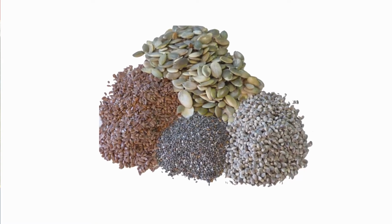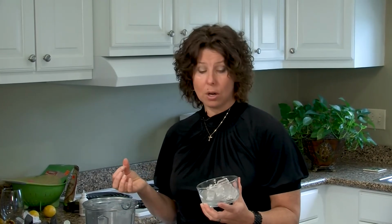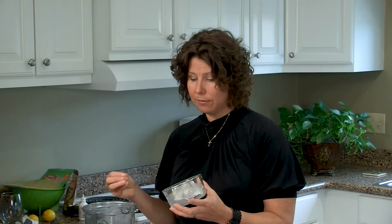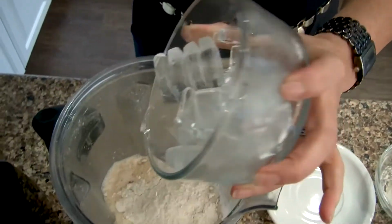Lastly, we're going to add a little bit of ice to our smoothie. Again, this is optional, but if you're taking it with you, it keeps your smoothie really cold. It's wonderful after a long, hard workout, and it keeps your smoothie cold for longer, giving it that very thick flavor and texture. So we're going to put that in.